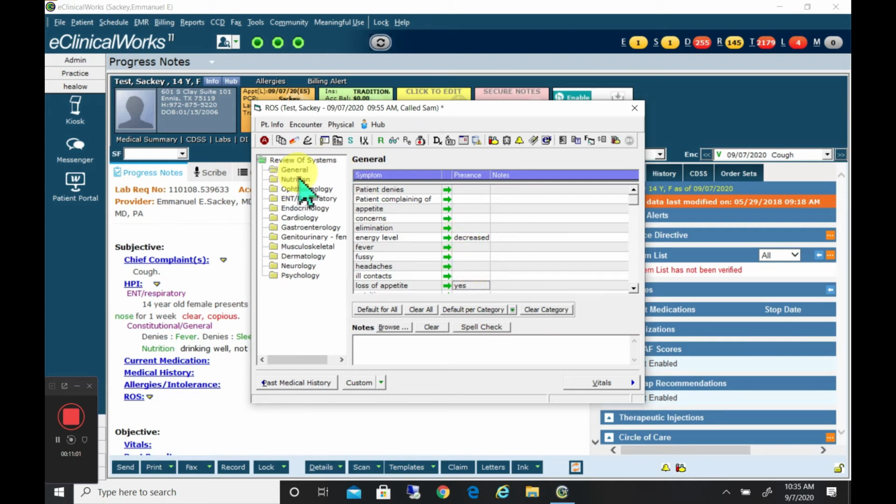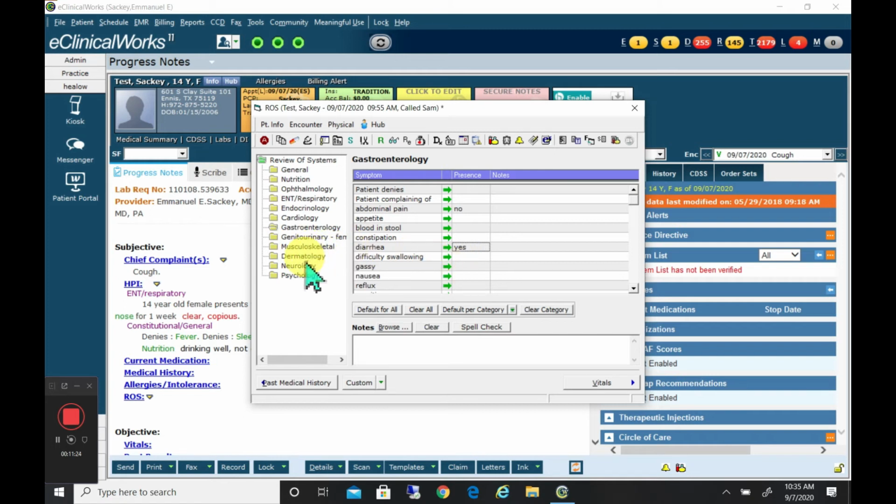We need to choose 2 or 3 other symptoms, usually for our history. We could choose gastroenterology, and we just pick a few. Abdominal pain, we can toggle no, yes, blank, so let's do no. Diarrhea, no, we could toggle yes.